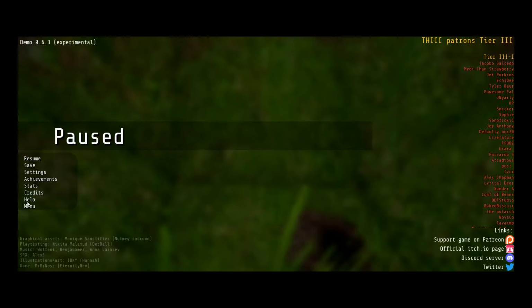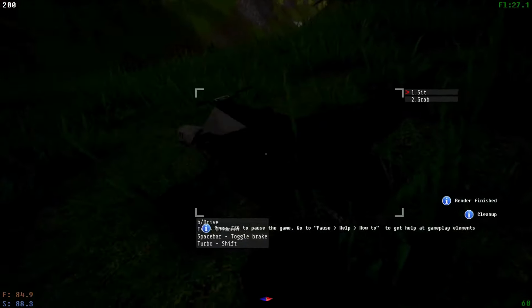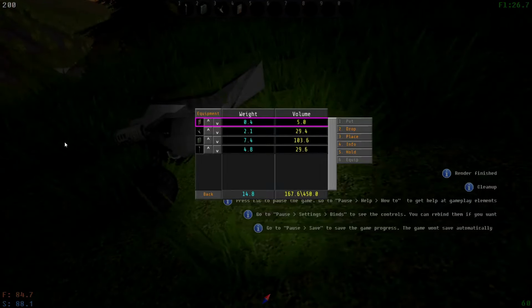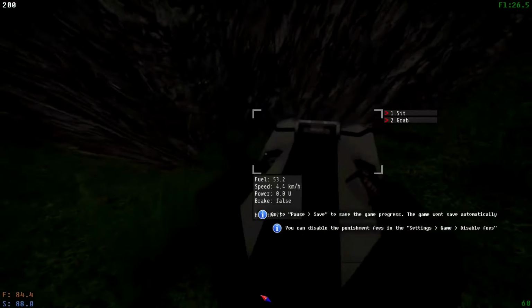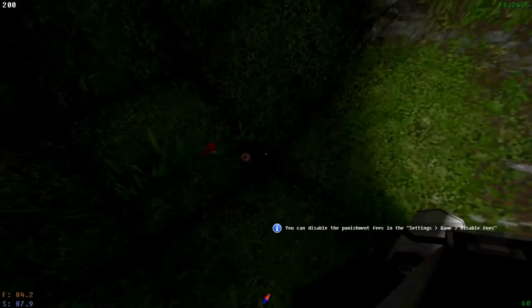All right, fine. Oh, there we go. I don't have the plush. Okay. Alright, so it did save. We're gonna try this again, and not screw up. Okay. Down here. Great.